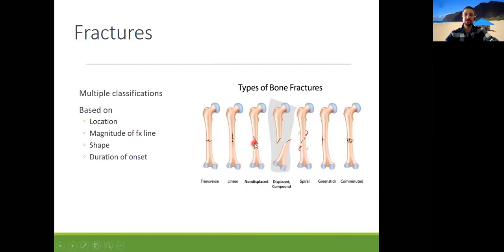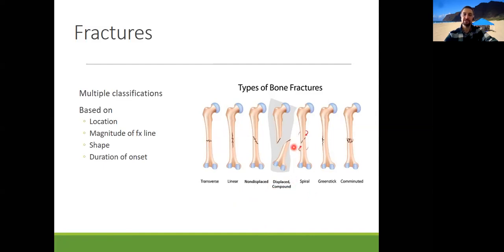Non-displaced means the edges still line up. Right? So non-displaced, both edges of the bone on an X-ray, because those are 2D, right? The bone is 360 degrees, so you have to view multiple planes. But on a 2D image, you're looking at the two edges. So displaced means you can see this one's probably at like a 45-degree angular displacement, right? This one's angled 45 degrees in varus.